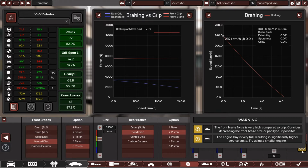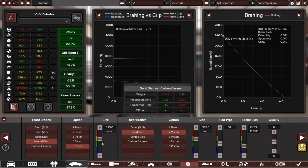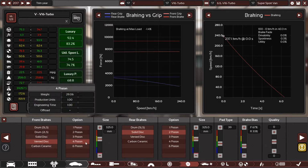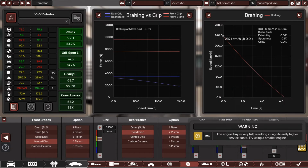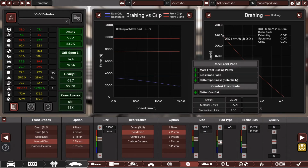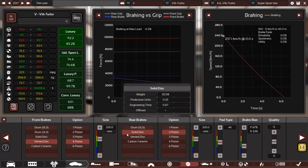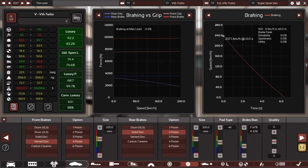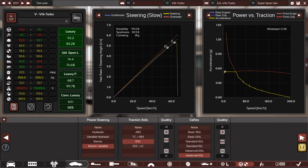It says here the front brake force is very high. I know that. Don't care about that. I want to eliminate brake fading, and how can I do that? Alright, now this is perfect. 4 pistons, a little bit of stiffer brake pads, sticky brake pads, and now we eliminated the brake warning light. Perfect. Now let me see what else we have.